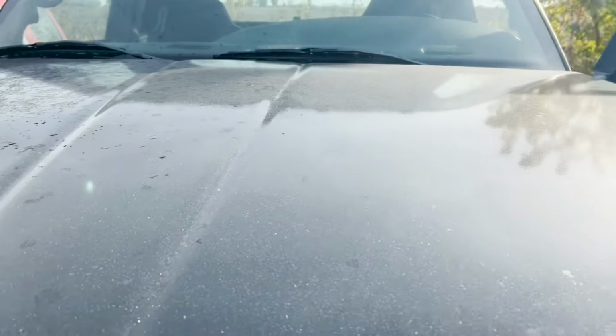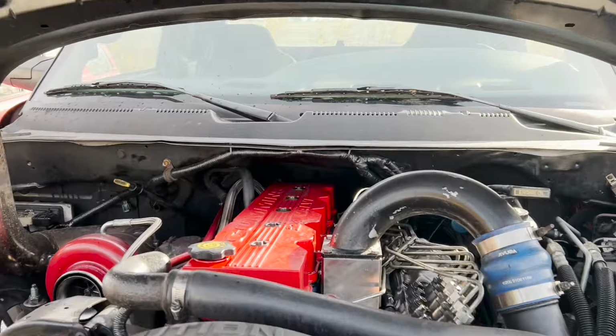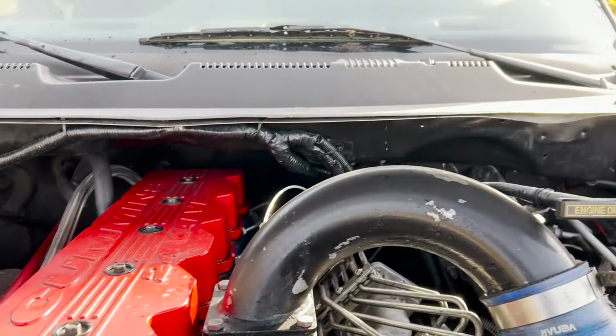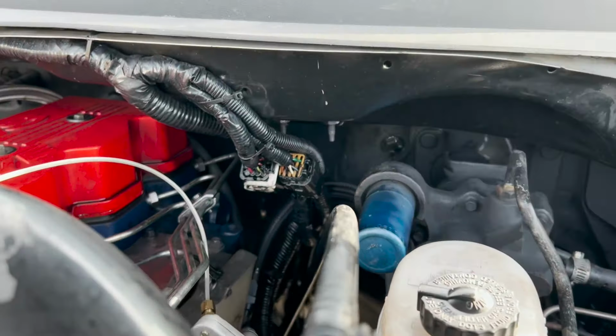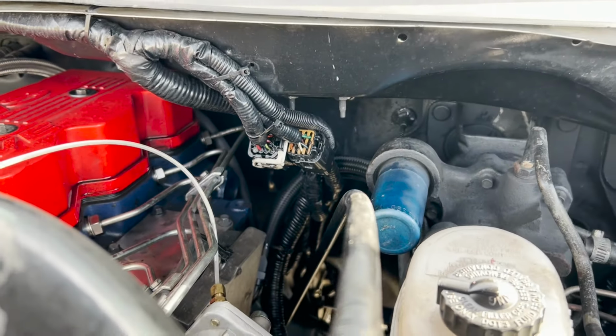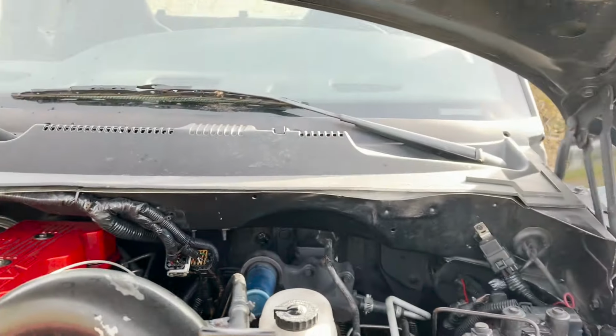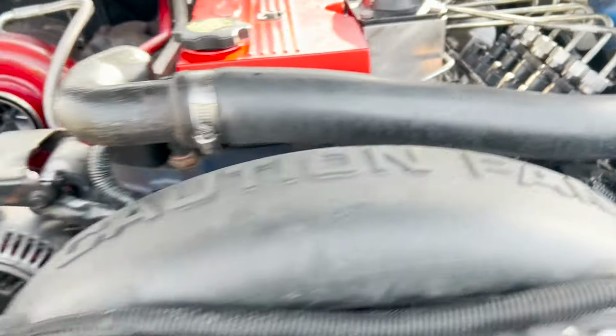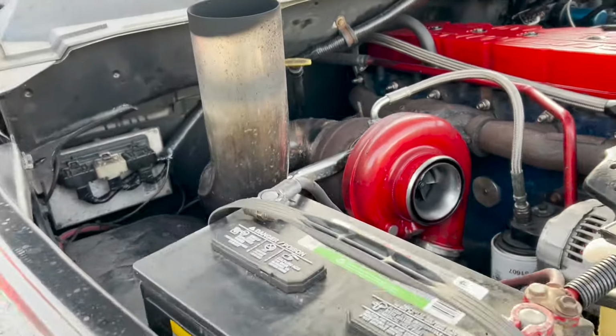And then we pulled all of the underhood engine harnesses off and retaped all of that stuff. And it is a P-pump truck, so there is a little bit of different stuff going on, like the ECM. We've got it kind of zip tied up there out of the way, so that way it can charge and stuff. And just went through and taped everything up. And like I said, put the hood stack on it.